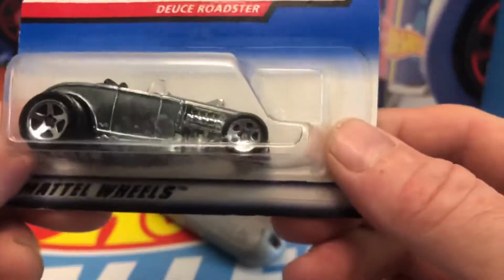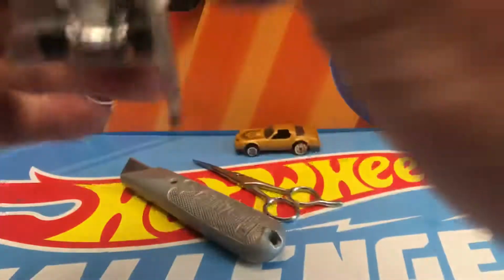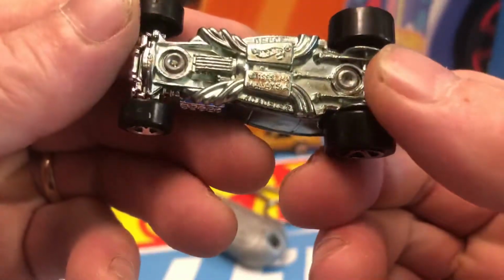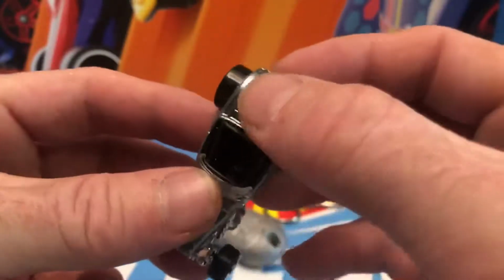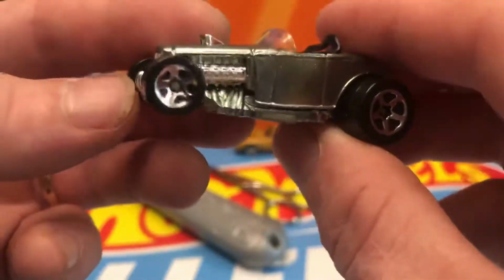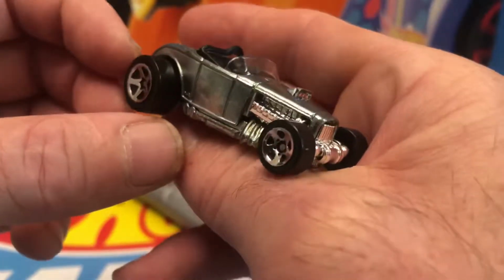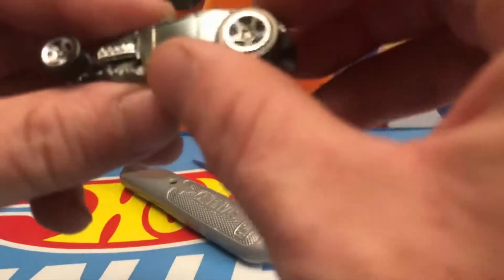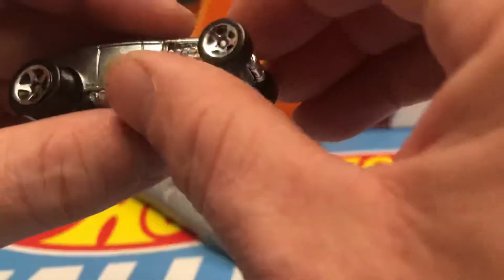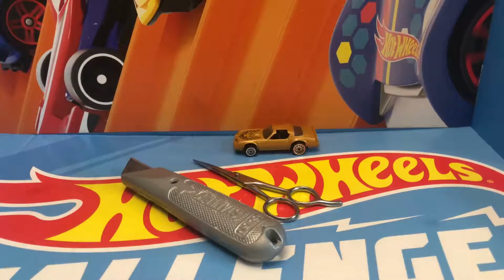Okay, so here's my Deuce Coupe. Beach Boys little Deuce Coupe. Everybody loves a 32 Ford. But this one, same acting. Got a metal base. Love that texture on the rear bonnet. Yeah, that's nice. Good detail on the motor. Cool. Very cool. I know for a fact this weighs a little bit more than the... Oh, nice, man. Let's actually weigh this one. Yeah, 32 grams. It's still very light, but it's going to roll really nice.